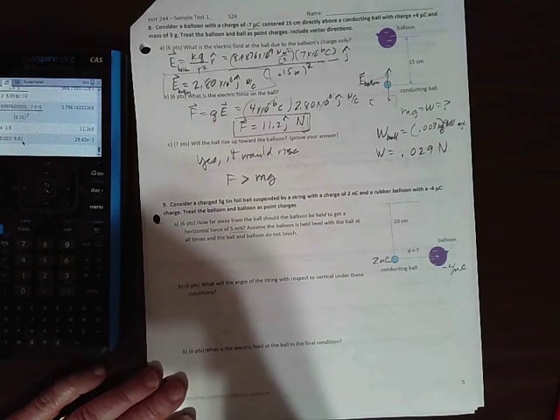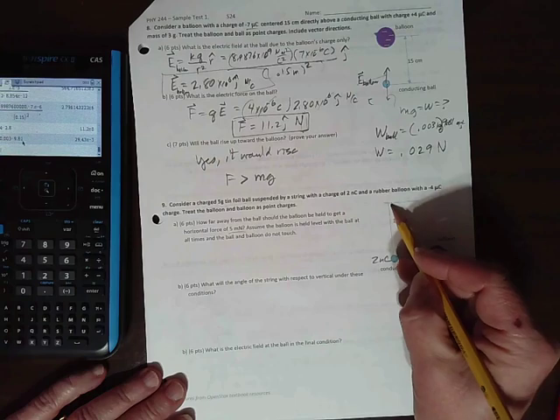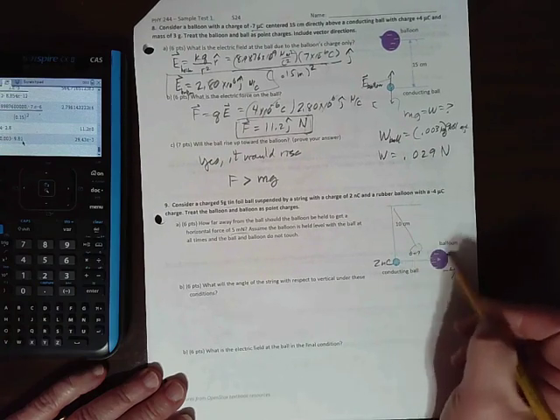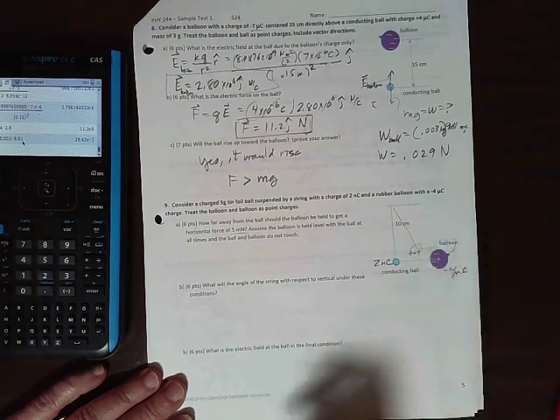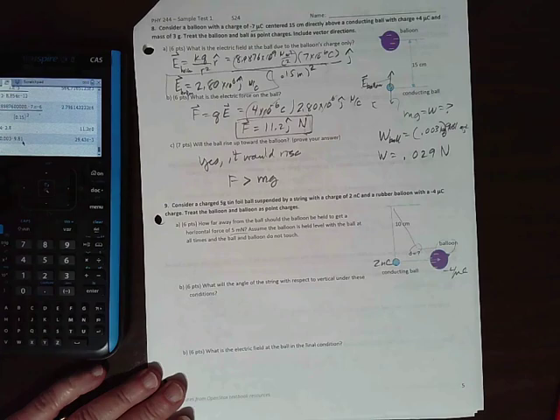Okay, so it's going to be attracted, so it's going to be pulled over here somehow, but we're going to go ahead and raise the balloon up so that they're straight across here, and we're asking how far does it need to be to get a force of 5 millinewtons.